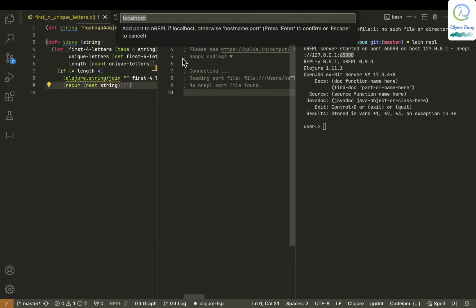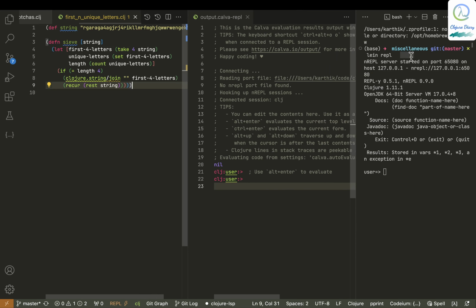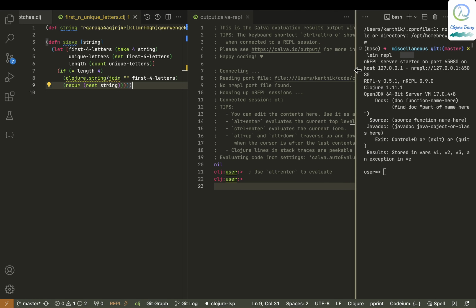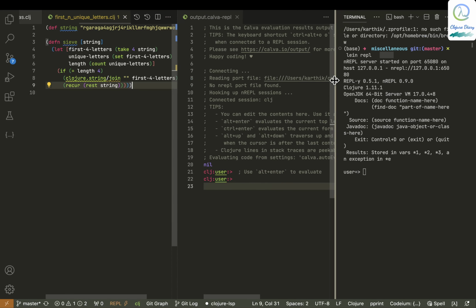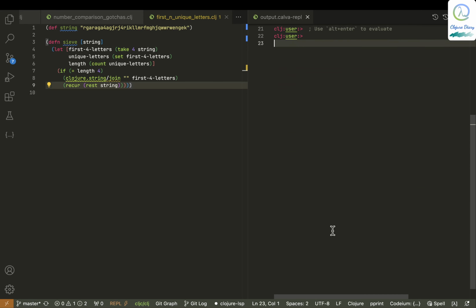Okay, so Leiningen and localhost, then followed by this port number, and hopefully it gets connected. Right, so I think I can just close this, hide this off, and I can just scroll it, just test it out. It's always 1 plus 1. Yes, looks like the REPL is working.